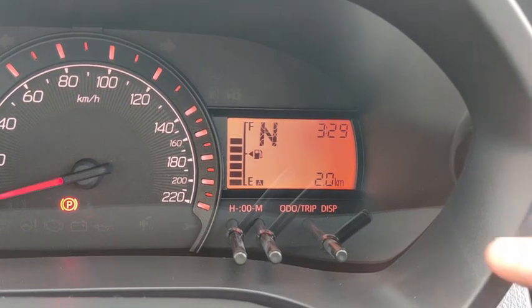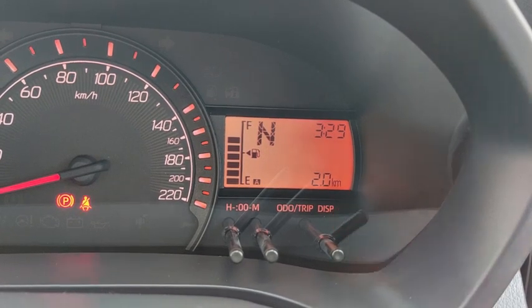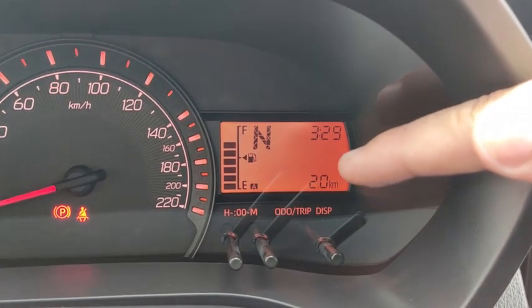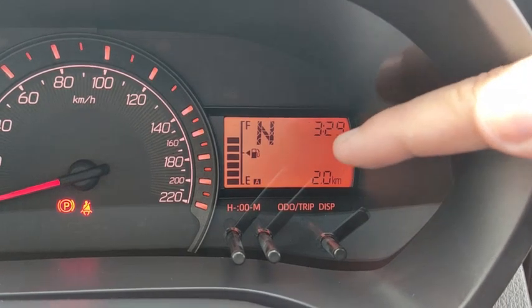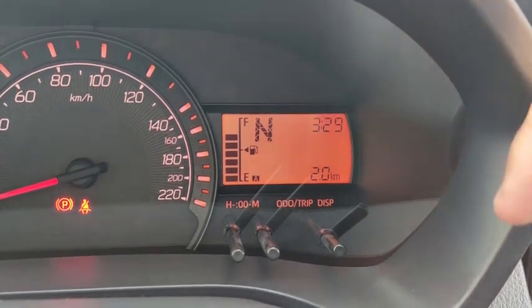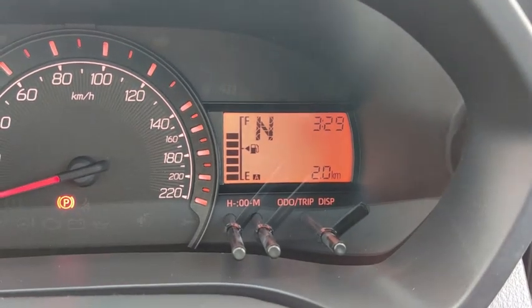Okay, I actually need to drive quite a distance before trip A actually resets. You see, just now trip A was 7.8 kilometers before the refuel, and after refuel, this one goes to 2 kilometers. I only noticed this after I had driven off from the petrol station. I came off from the petrol station quite a distance, then made a U-turn, then I realized that it has been reset.